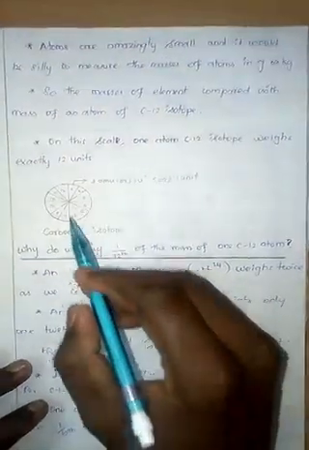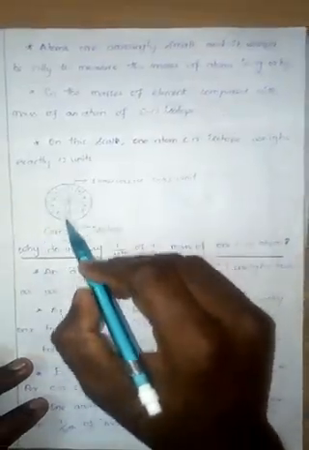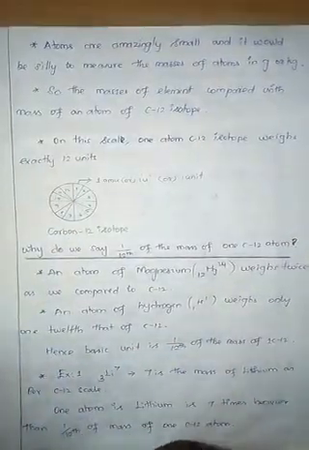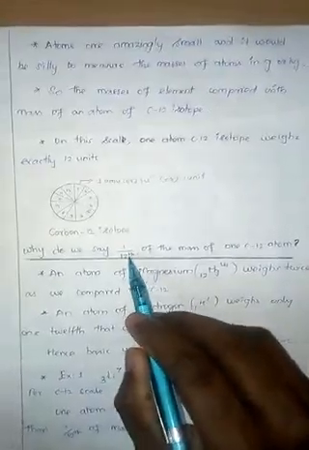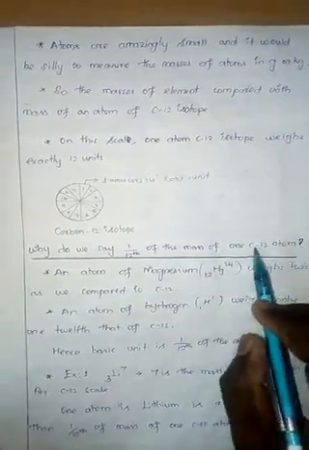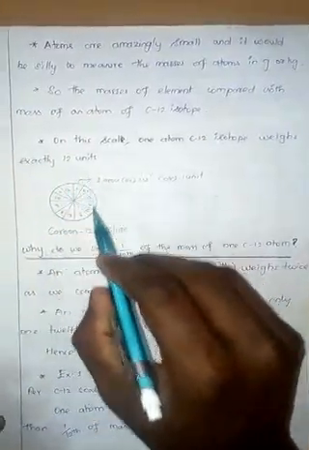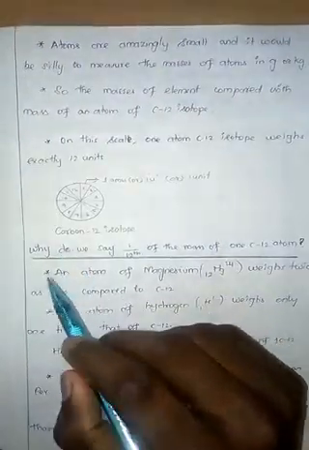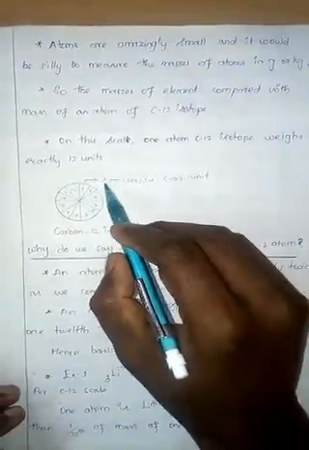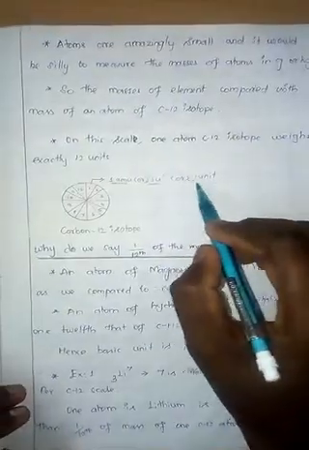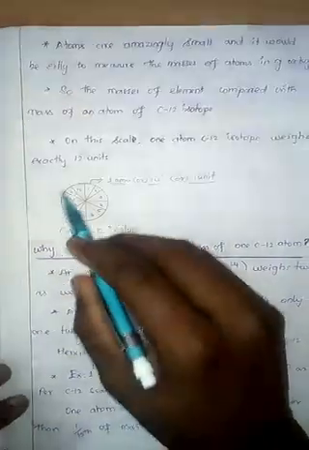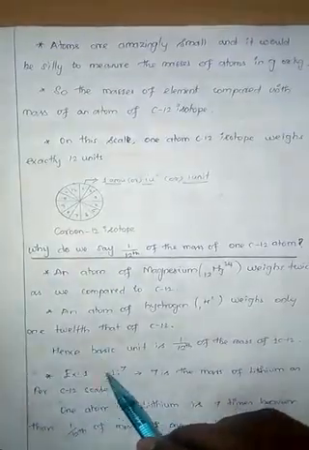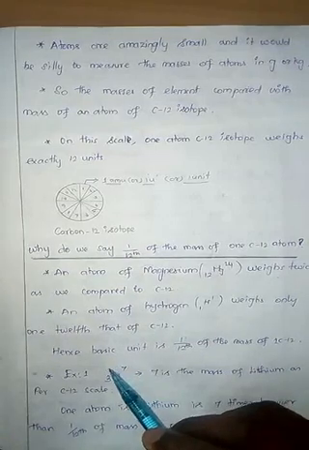So what they have done is divide the carbon-12 atom into 12 equal parts. Why? I'll explain this. Why do we say 1 by 12th of the mass of one carbon-12 atom? Because why do we divide a carbon atom into 12? So that one part we consider as 1 AMU, 1 U or 1 unit. Why? Because in the carbon scale, which is the least value, that's what we have to identify.